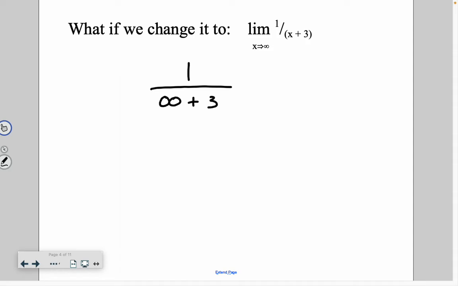I always like to think about this in terms of money because it makes a lot of sense usually. If you've got that dollar and you're splitting it amongst 1,000,000 people, if you now split it amongst 1,000,003, is it going to change much? No. Here's the point I'm trying to make by adding that 3 there. What effect does the plus 3 have on this? Basically nothing. We don't care about that plus 3. It's not going to have any effect on this when we're going to infinity and working on these huge numbers.